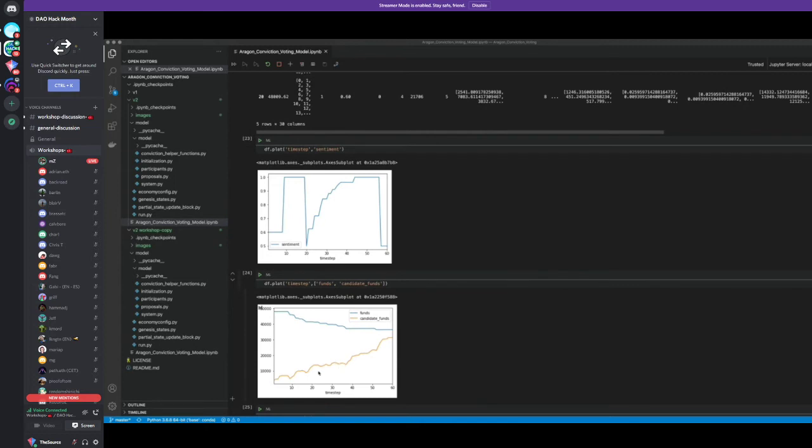Here we've got a rising amount of candidate funds. So this is the sum of all of the requested funds, not the requested funds of an individual proposal, and you can see it rising. And the total funds available falling as they get dispersed. Obviously, depending on the dynamics, you may also have funds coming in. They could be minted or they could be donated. It depends a bit on the specific application.